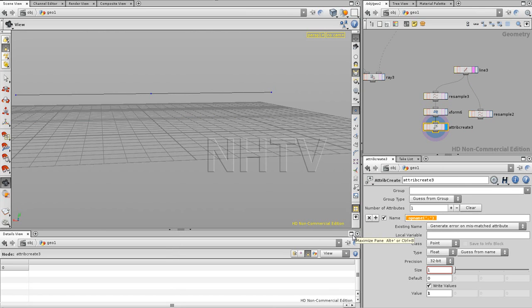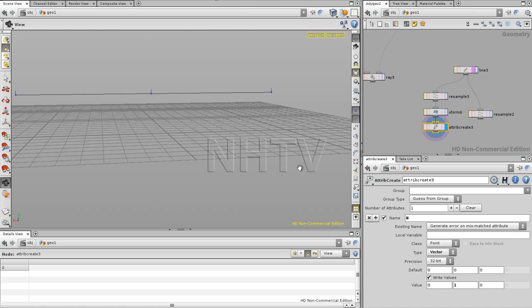Let's say that the attribute is going to be a normal, or capital letter N. Well, let's do it this way, because then we can see exactly what's going on. We're going to use a vector for that, and the normal direction is going to be just upwards.